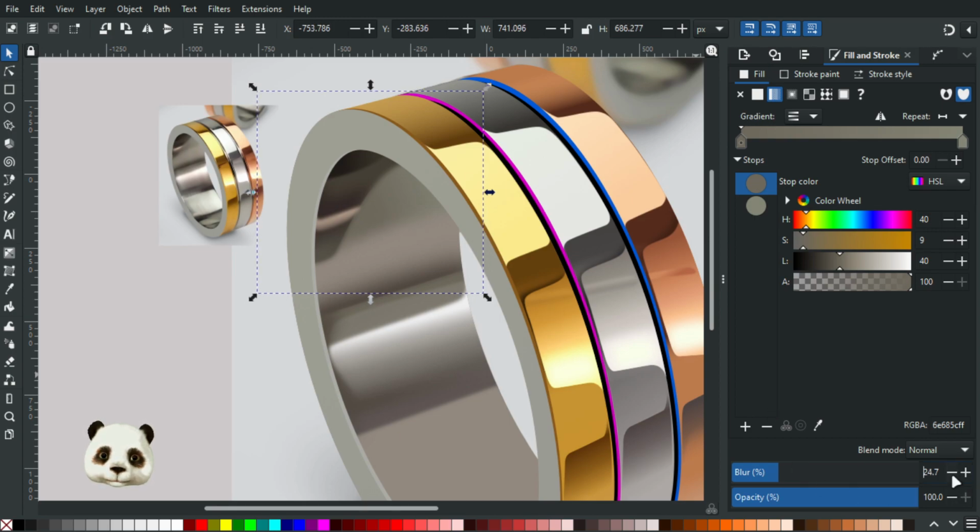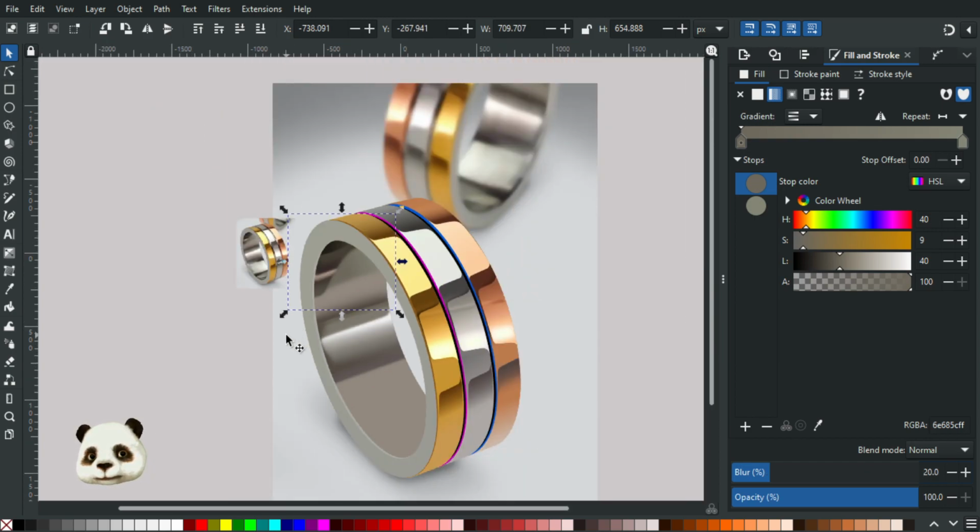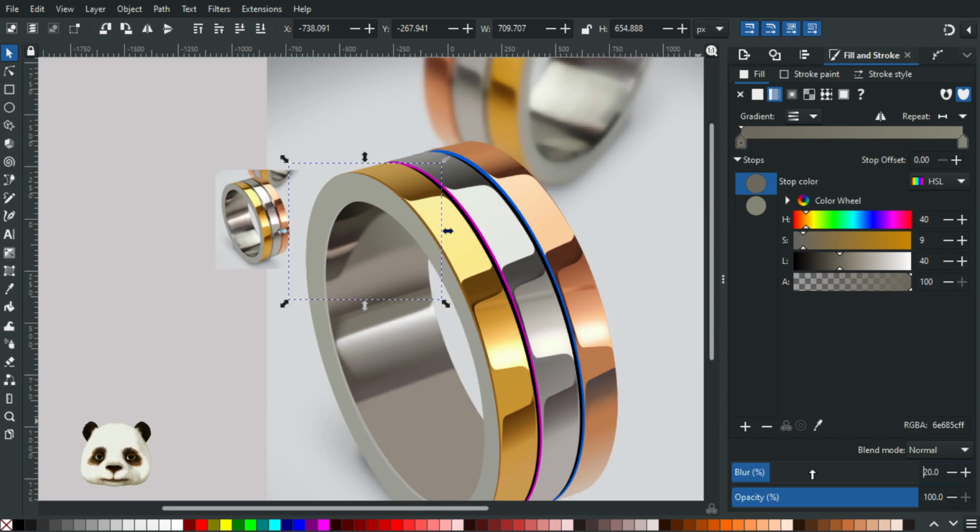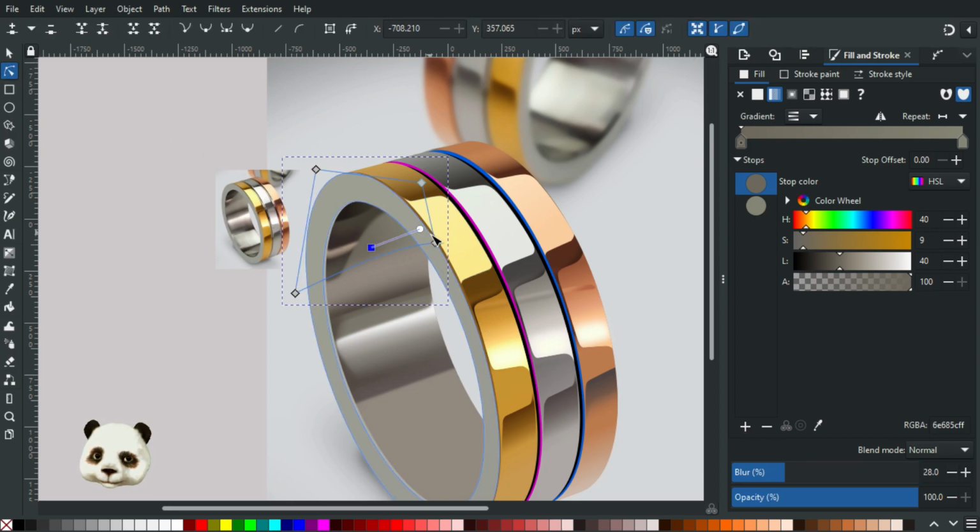For some reason, that edge is not as soft as I think it is. Let's try a 20. 25, 20, 30. I'm gonna leave it at 28. I'm not 100% sure.